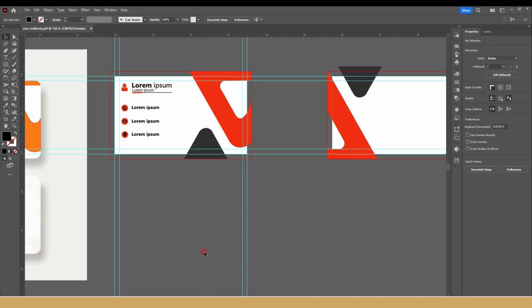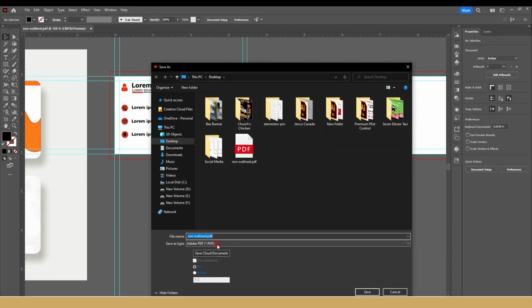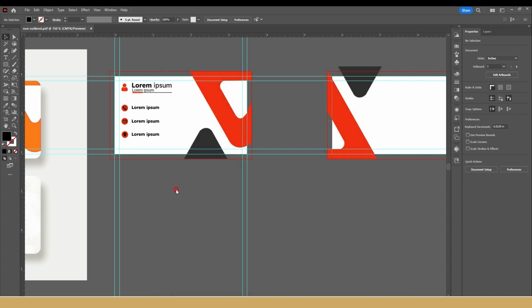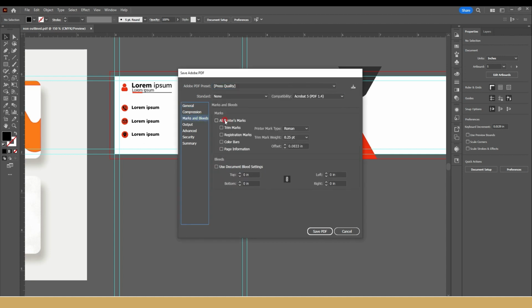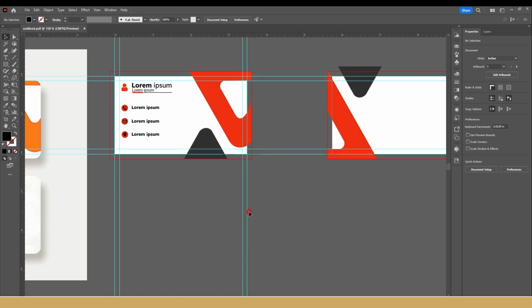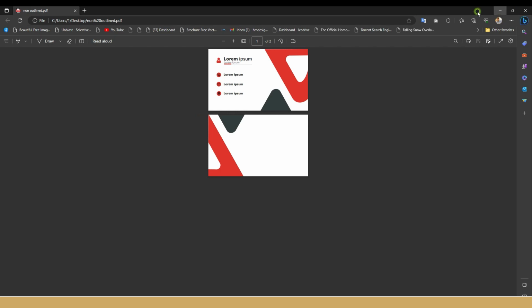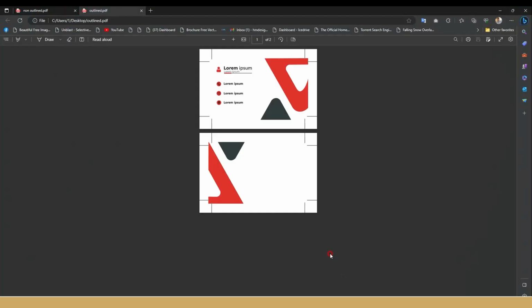But if I save the same file as PDF with outline and press quality, I don't want all these things, I just want trim marks and use the document bleed area. I'm going to save that, and now I'm opening the outline file, and you see you got your bleed mark or cutting area. So that's how you create a business card, flyer, everything.